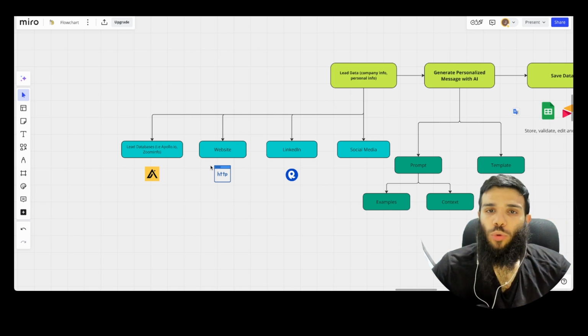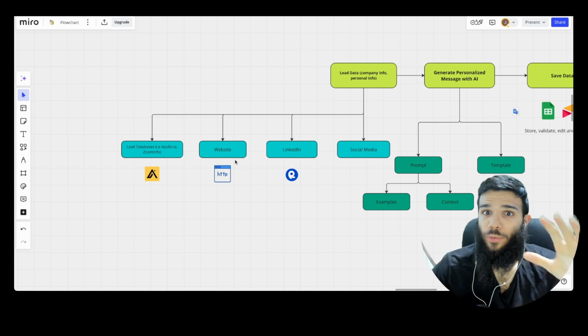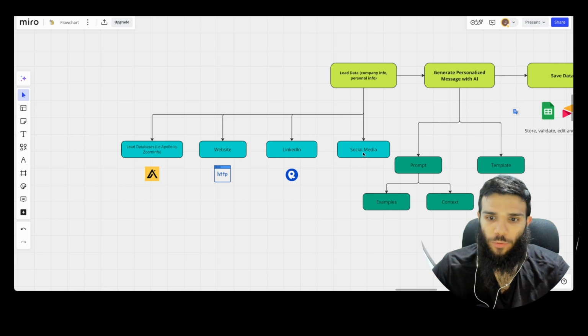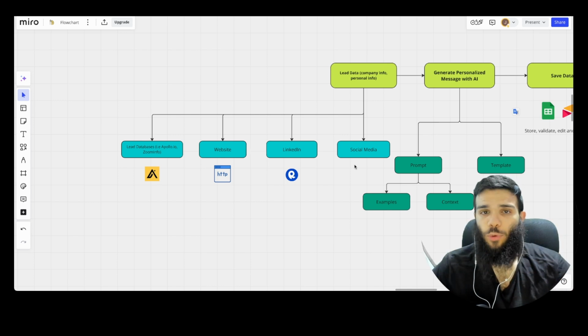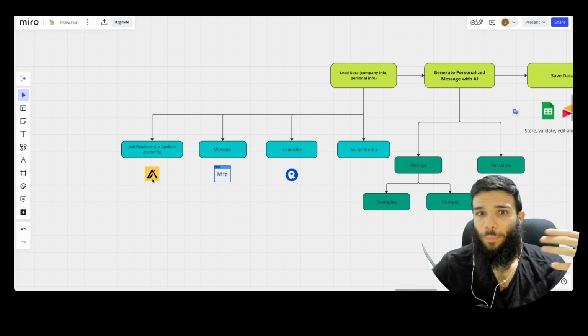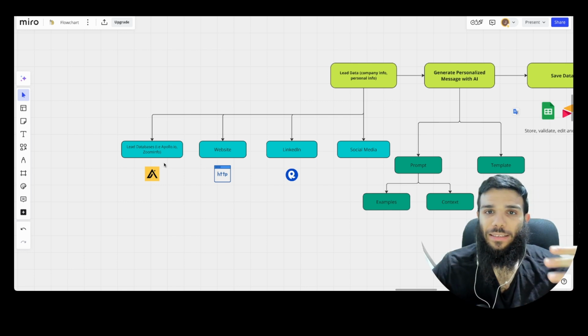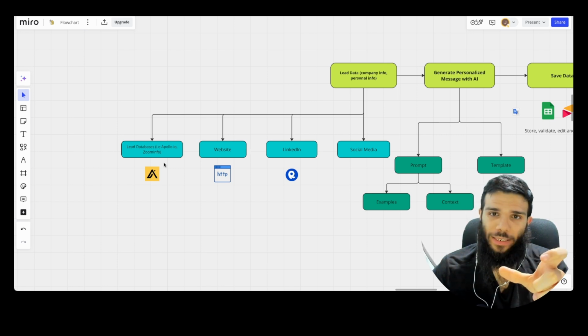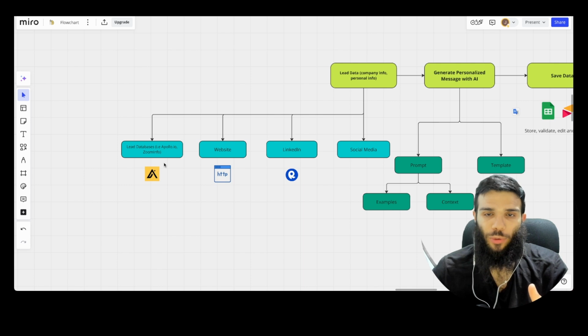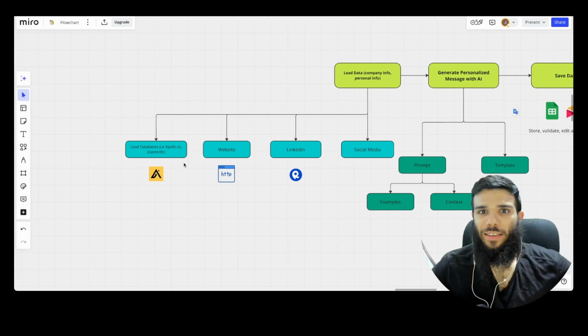On top of that, we can go to the website, so we can get their offer or maybe the headline, or maybe we want to get their 5 latest clients and so on. We can get information from there. We can go to social media like Facebook, Twitter, LinkedIn, whatever it is, take information from there. And the most effective way is to go to Apollo.io or some kind of a lead database that is already giving you all this information. For example, with Apollo, they give you the LinkedIn URL and company LinkedIn URL, and then you need to run some automation to scrape it. But this is a different topic.